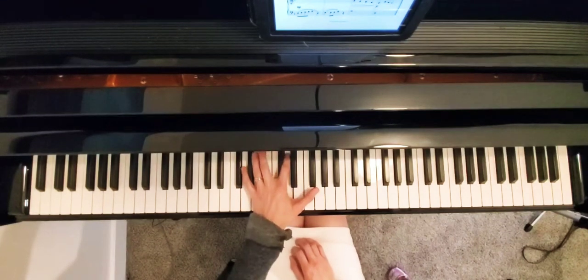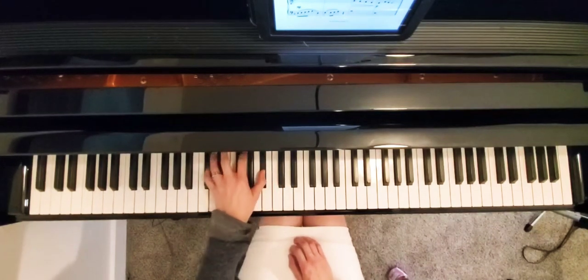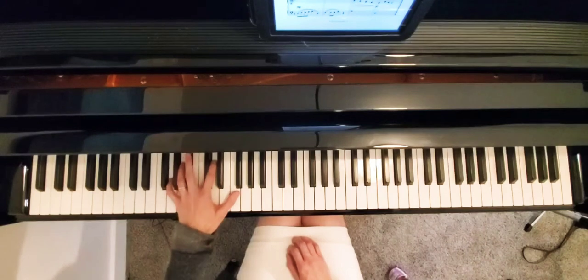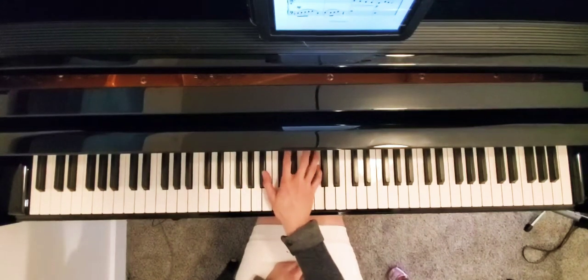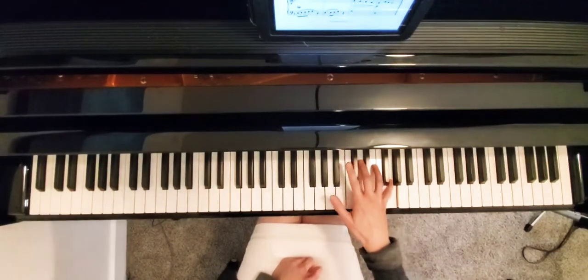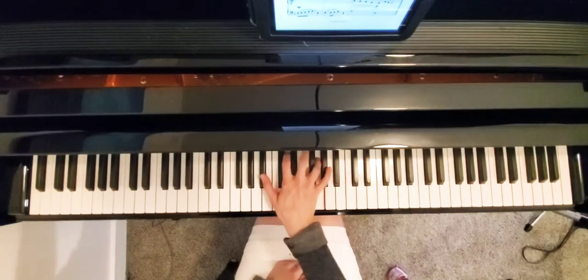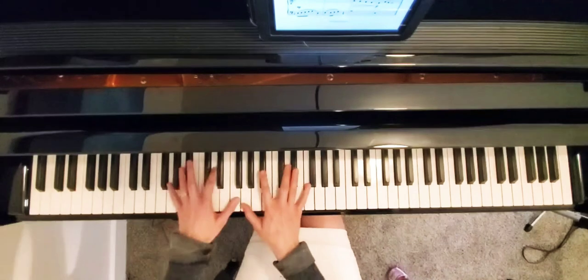Third, second, third, first, second, third, fifth, first, second, third, fifth, first, second, fourth, fifth, first, second, third, second, fifth. Okay? The right hand is going to do the same. 1, 2, 3, 5. 1, 2, 4, 5. 1, 5, 1, 2, 3, 2, 5, 3, 2, 1, 5, 3, 2, 1, 5, 4, 2, 1, 5, 3, 2, 3, 1. Okay, let's try hands together slowly.